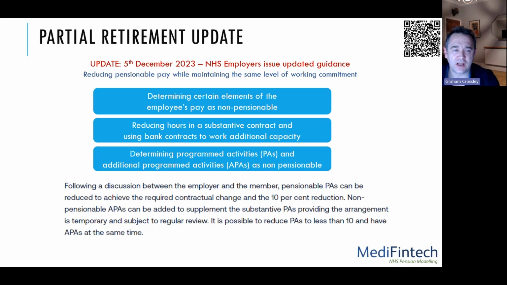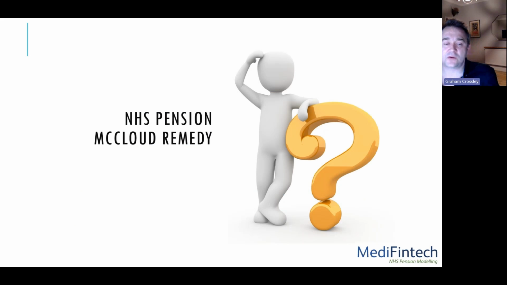Unfortunately, government seems to be making this even more difficult than it needs to be. Nobody wants this 10% reduction of pensionable pay. We've just had a consultation close on NHS pension regulation changes, and in the government response, they had an opportunity to scrap it, but they said that there's no appetite to scrap this 10% reduction. So instead, we have these very dodgy workarounds that some trusts will allow and others simply won't. We're hoping there's going to be even more guidance coming out on this to try and help employers implement the policy as it was intended. So moving on to the McCloud Remedy.